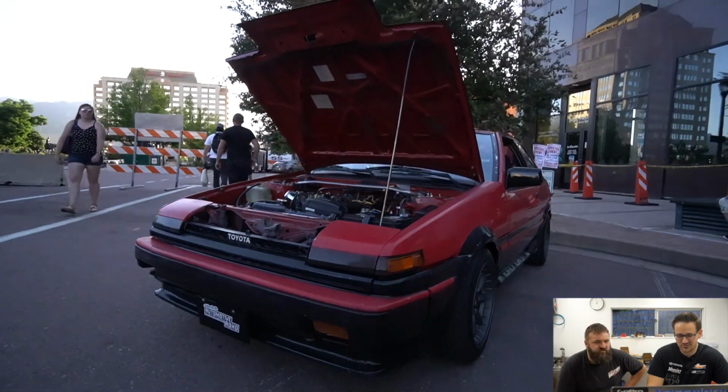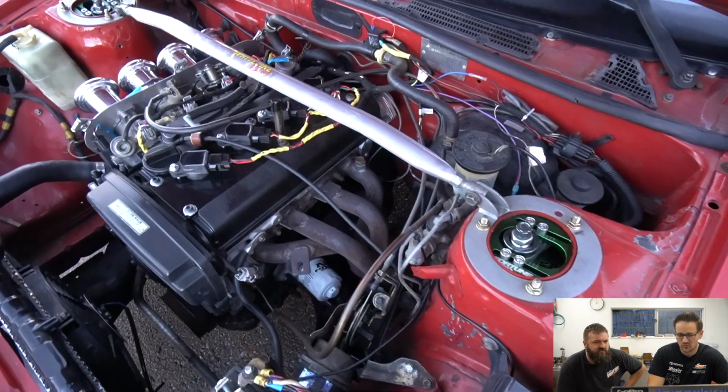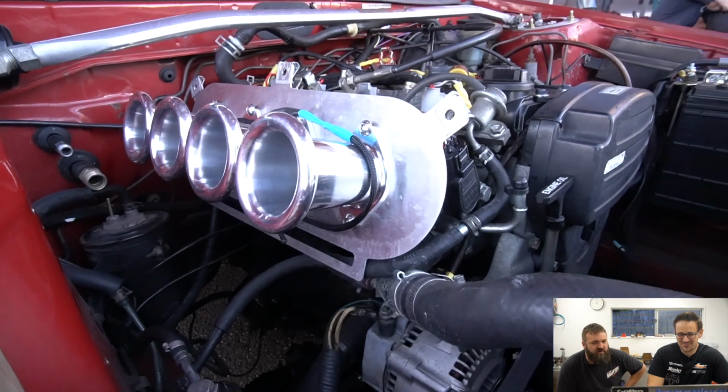There's the 86 that you were talking about. I went for a mission to check it out. I think it was the last car I saw. I was like, where is that bloody 86? I was looking in the engine bay and it made me feel sick. And I was like, oh, man. I'll tell Nico that it's here, but I'm not impressed.